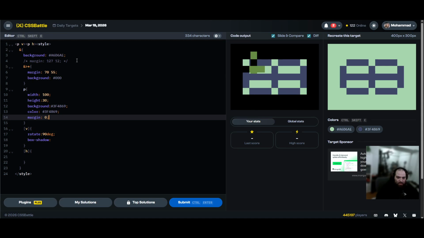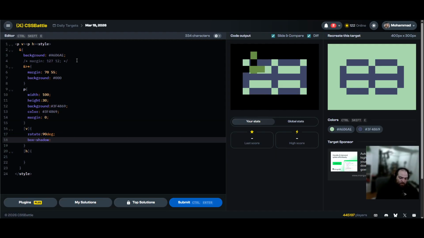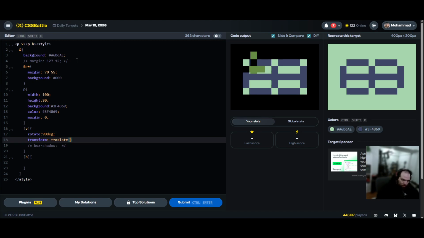But what if I just do a transform translate? So vertical, this one I'm gonna push it back, right? We're gonna go minus 30px.